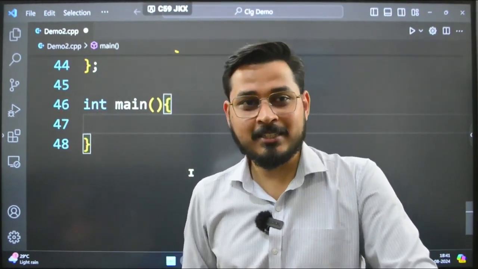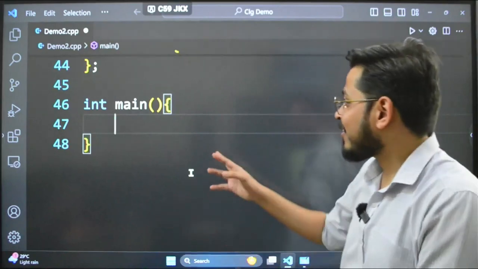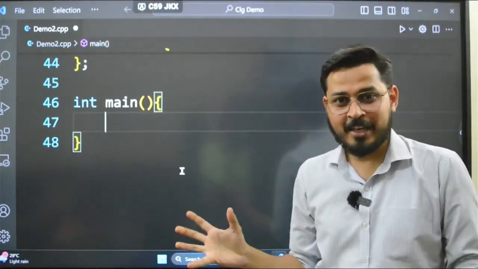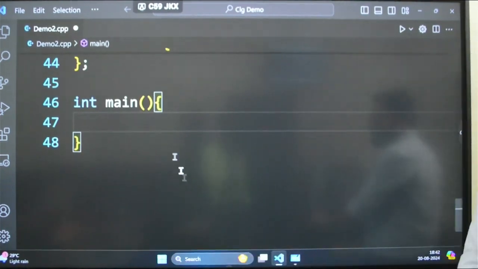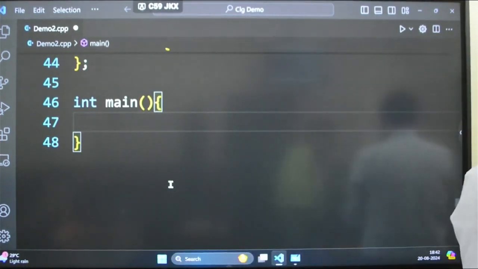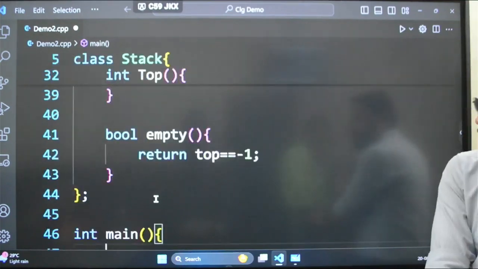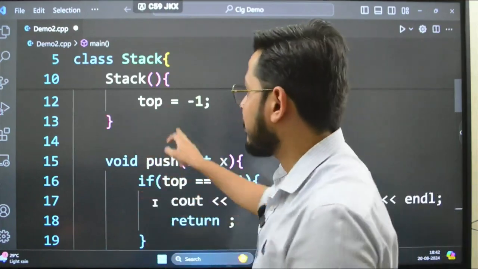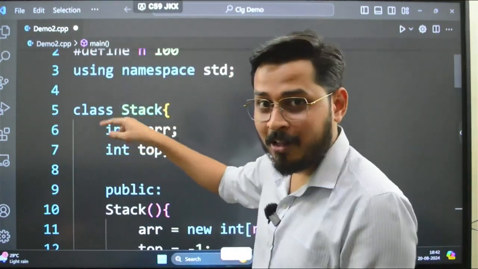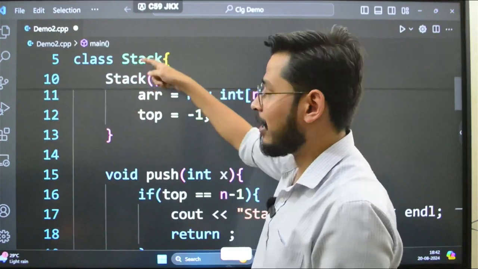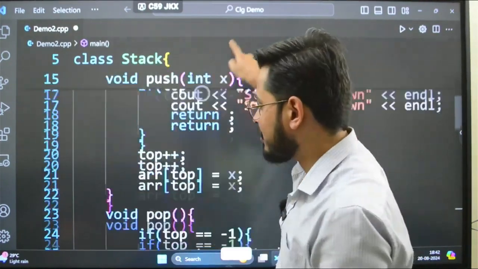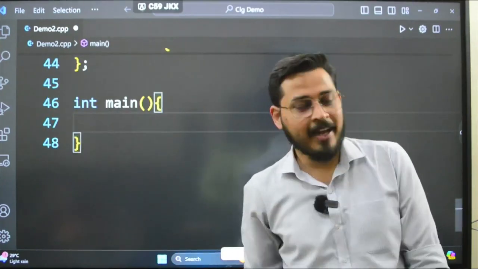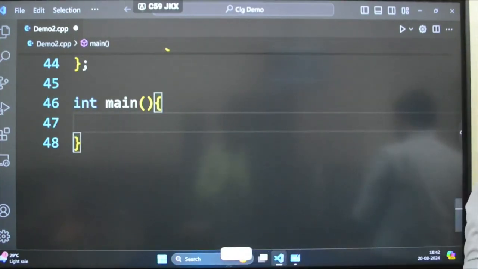So in this case, we are going to create our main function, and finally we will end this class and do the execution also. You see that we have a class stack and all the functions are kept inside this class. So I can create an object of that class and then use that object to call the functions.